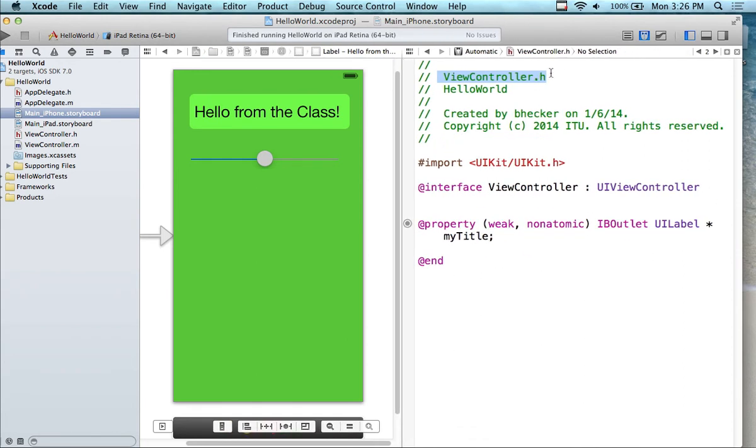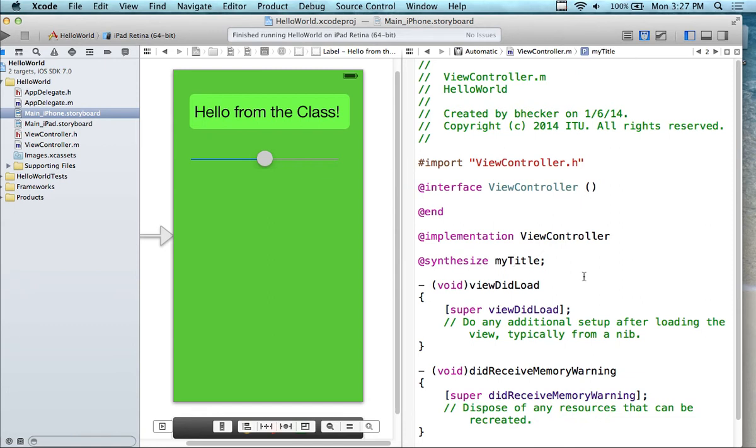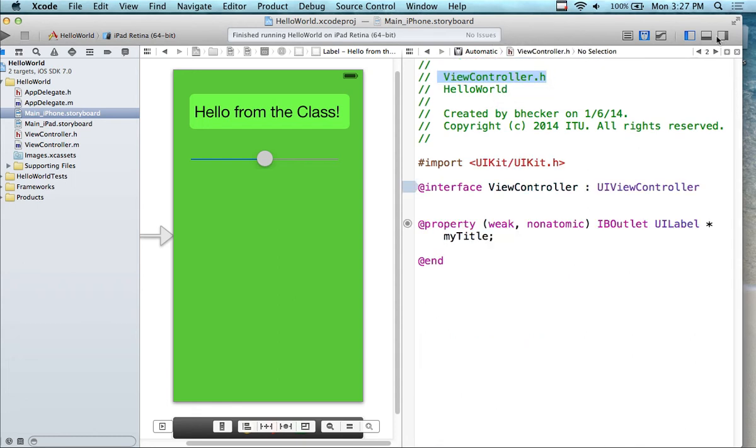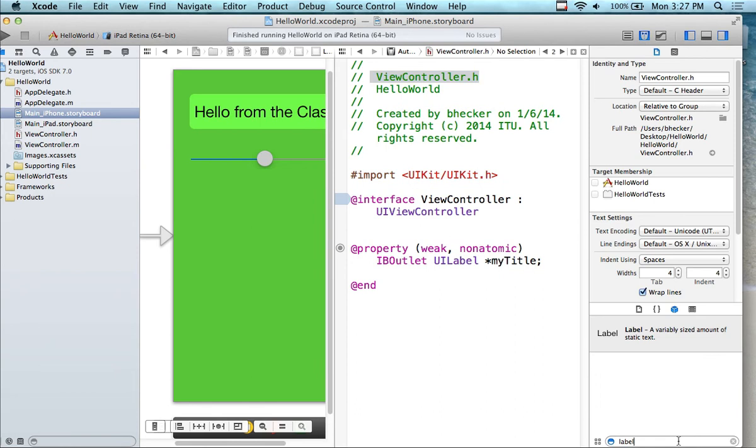This is the interface file, started out by @interface, and then we have a corresponding implementation. So we tell Xcode about all these components that we put out there. We give them all names, like myTitle as an example. And then over in the .m file, we put a title. We set the text to myTitle. In fact, over here, actually, let's do something. I'm going to go back to the .h file, and I'm going to click over here. And I'm simply going to put a button out here.